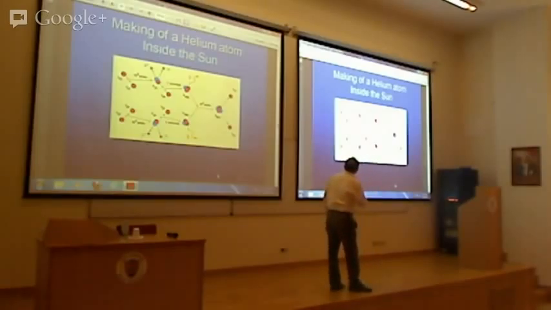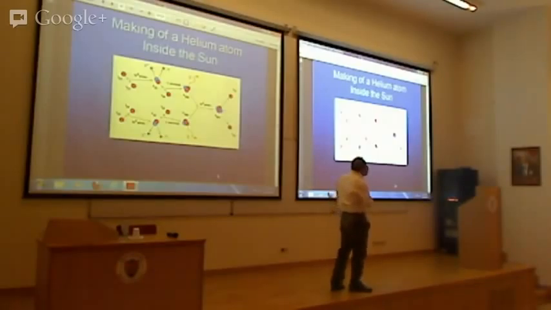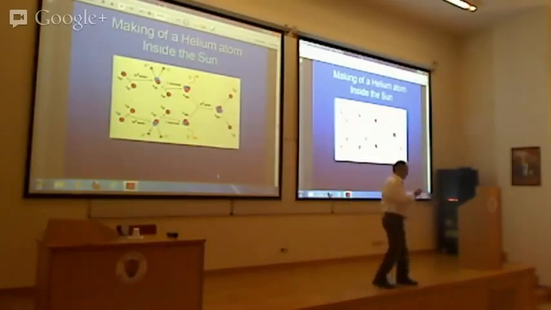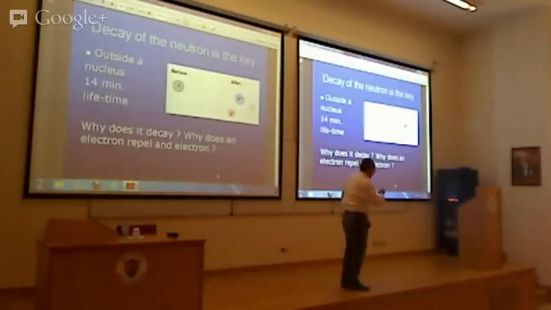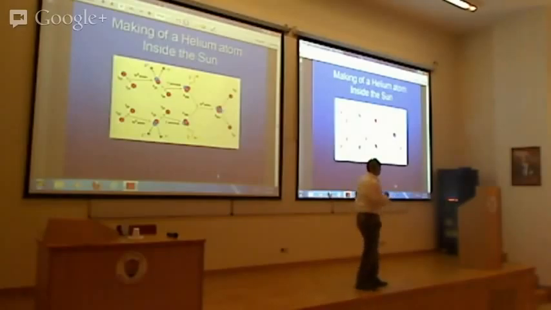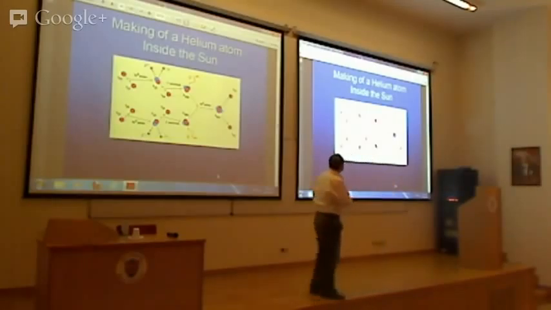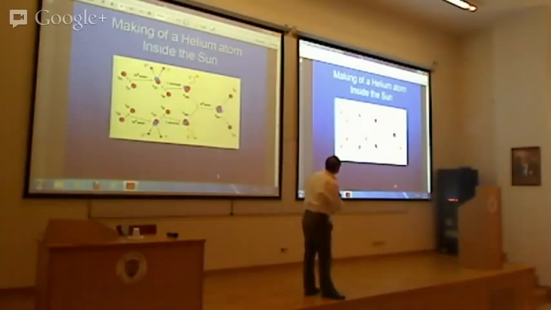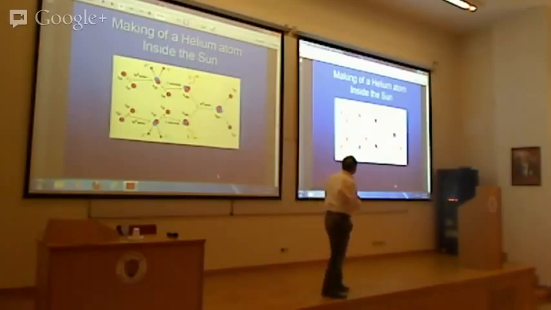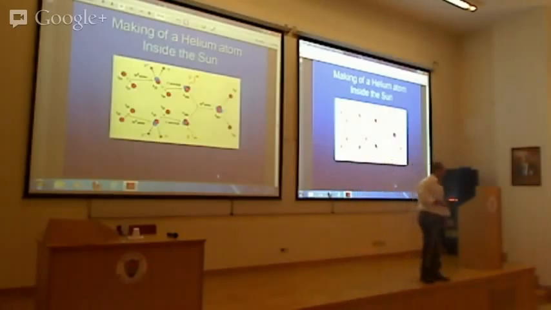But here they tunnel just nearby each other. And in 1 billion years, for one of them, what happens is that a proton becomes a neutron. The inverse of the process I have shown you. That happens so rarely that if you have just two of them do this collision many times, the probability is that it will happen in 1 billion years. Then, you get this proton and neutron here. If it happens to find a proton, there are protons around, in 1 second, it becomes helium-3. And if this guy finds another helium-3, that happens in 1 million years, eventually you get helium-4.